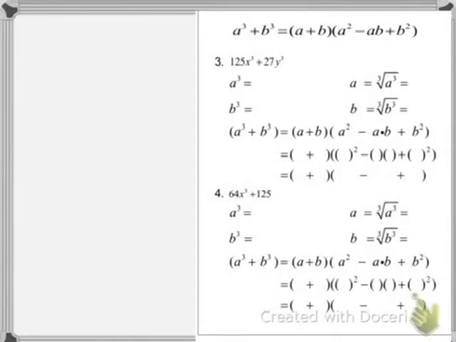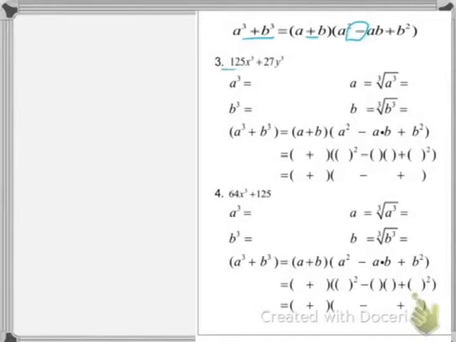Okay, I hope you thought the first part of this lesson was easy. That was differences of cubes. Now we're going to move on to sums of cubes, which is exactly the same thing except the equation that you plug it into is a little different. In differences of two cubes, you have A minus B into A squared plus AB plus B squared. But in sums of cubes, you have A plus B into A squared minus AB plus B squared. Otherwise, it's the same process. So you can tell it's a sum because of the plus sign.